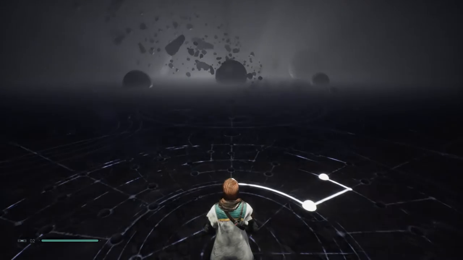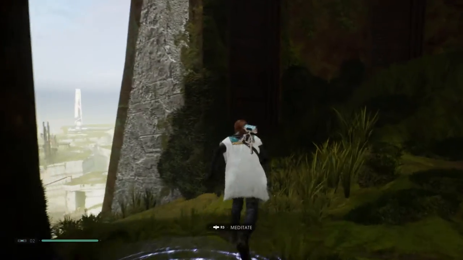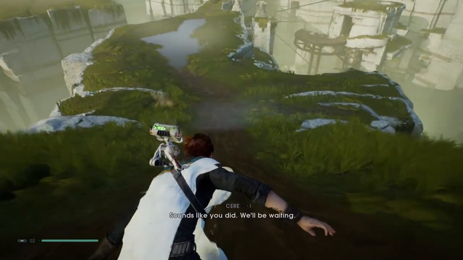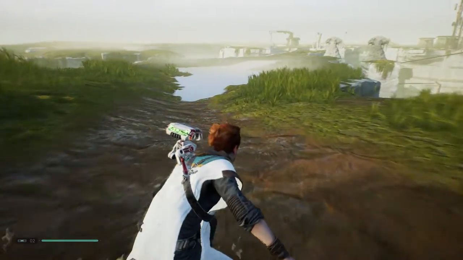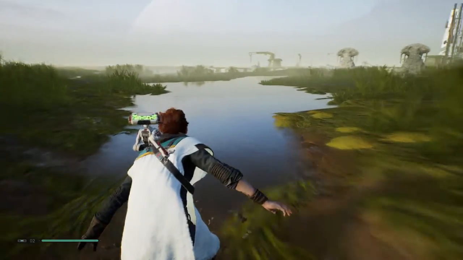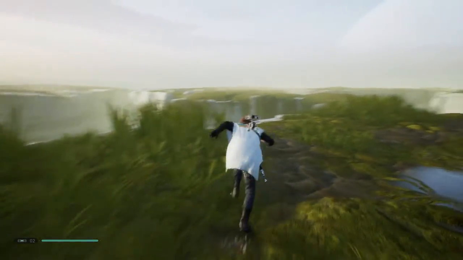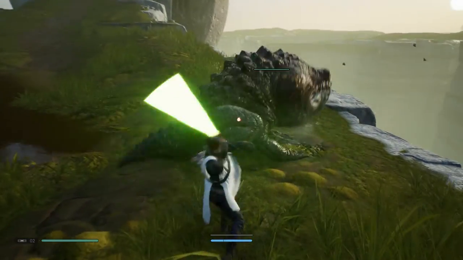Where are we? So we've just been to the vault on Bogdo. I think I found what you wanted me to see. Sounds like you did. We'll be waiting. And we're heading back to the ship, but we've also unlocked some new areas.